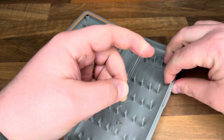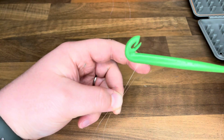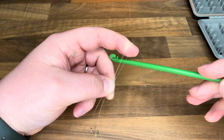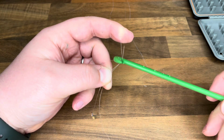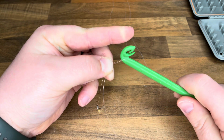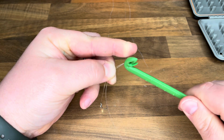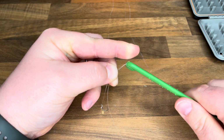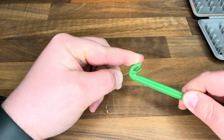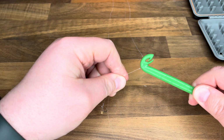Now, this is where the tie tool is going to come into play. So, first of all, we need to put it in between your fingers and pull all of the line back, and we're going to give 2 twists. So, here we go. We're going to go 1 and 2. And then, where the sharp part is, we need to find inside the loop around the finger and pull tight. And just pull it tight.